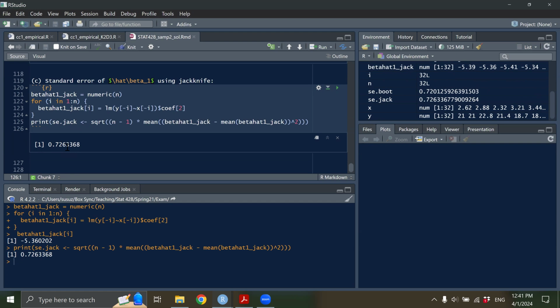Here's a nice sanity check when you're doing jackknife. Results should be deterministic. Bootstrap is sensitive to random seeds. For permutation tests, if you're doing the Monte Carlo version, depending on your random seeds, the results will be different every time. But jackknife is deterministic, meaning that all of us, when we run the same problem, should get the same results. When you rerun your code with a different random seed, you should also get the same result every time, because we're exactly leaving out a specific observation when we get each of the LOO estimates. If you rerun your jackknife and get a different result, that might indicate that something else is going on inside your code, and you should double check.